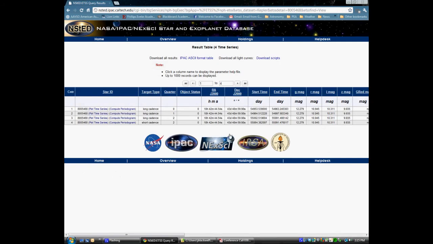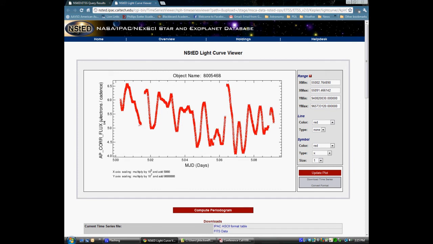But we can go look at some of the longer data sets if we would like, and we should do that. Here's the longest one from 55002 to 55091. So once again, go create a light curve for that 90-ish day period. And lo and behold, we do have kind of a mess here. We have a star that has this odd bouncy activity in terms of brightness. Seems to be going down and then may even be tending to go back up. Don't worry about blank spots like this. It's just areas where data were not collected by the Kepler mission.